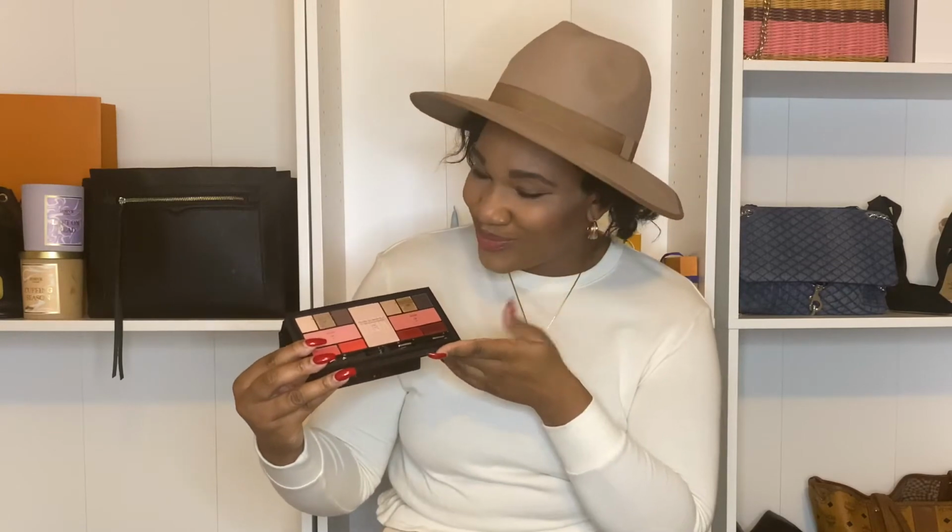If you take all of this out, I'm not about to take it out, but if you take all of that out, then you get, I mean, some people say a clutch. This won't work for me personally as a clutch. It's just a little too small. I can't really see myself carrying something this little. But with the new wave of the mini bag trend being out, this works, guys. So this could be like a card case, a wallet, if you have a PVC bag or something like that, and then just have this kind of poking out, guys.